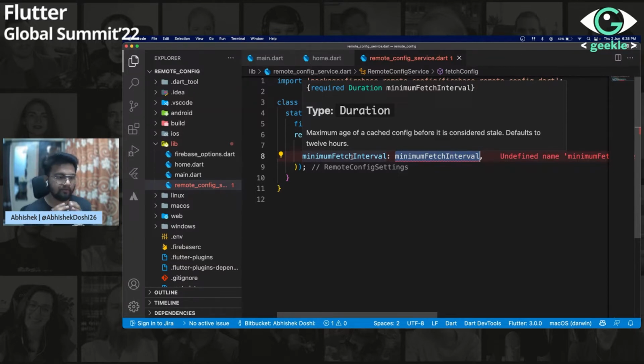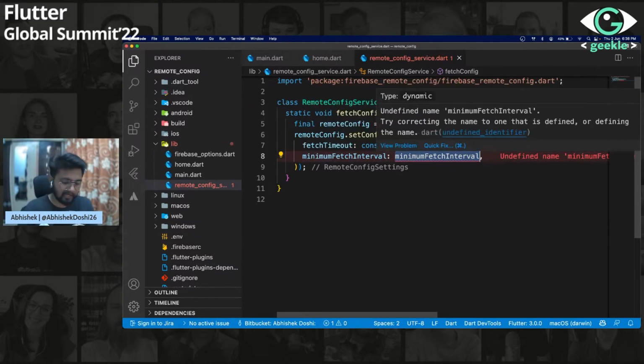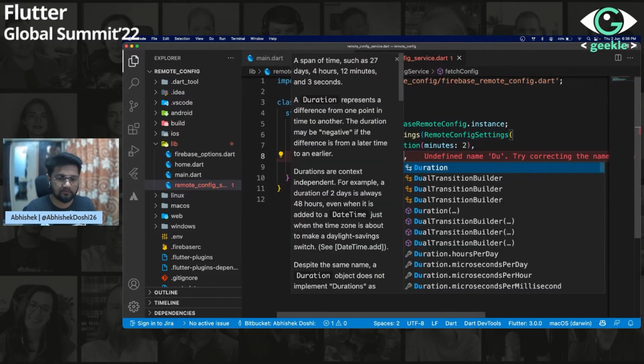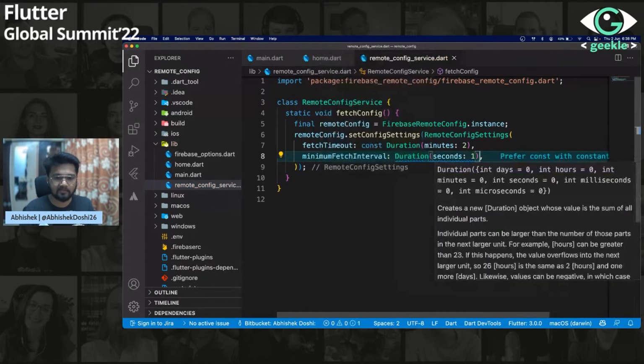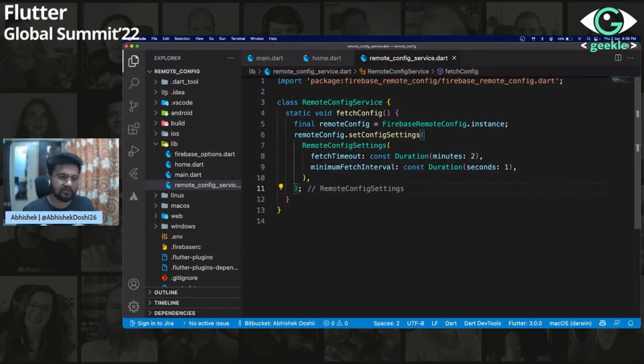If you are changing the configuration right now in the Firebase console, it won't be reflected on your application. It would only be reflected after 12 hours. So that's not something we would want. So I would just give it as 1 second. I want it to change as soon as I change it in the console.